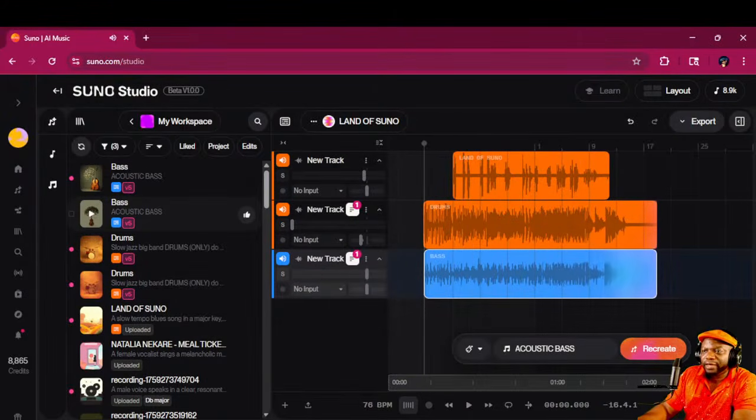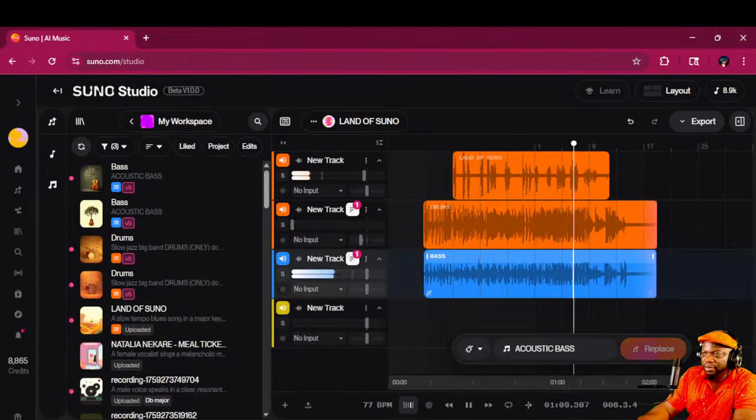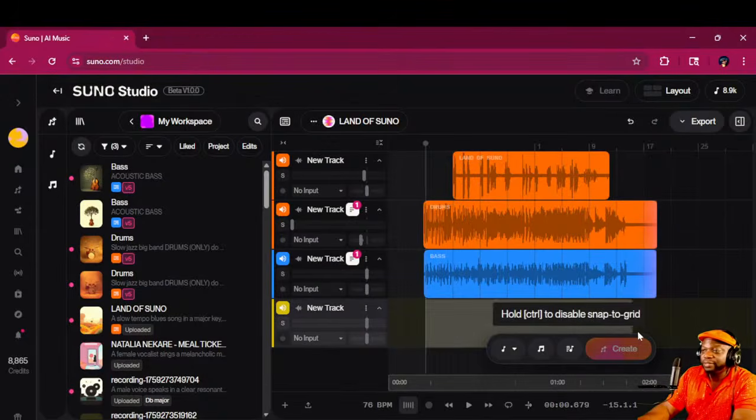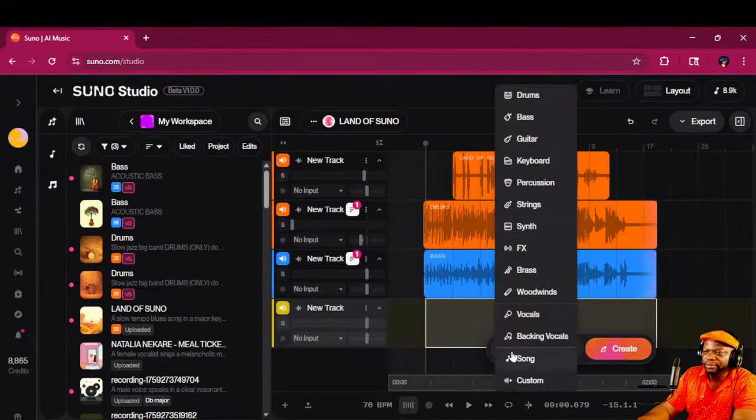Okay. Fair enough. And thank goodness it just gave us a bass, I think. Let me check the end though. Land of SUNO. Okay, okay. All right. I hear you, SUNO. Good. Solid acoustic bass. Bring in your best John Patitucci or one of the greats. So now we've got a good bass.